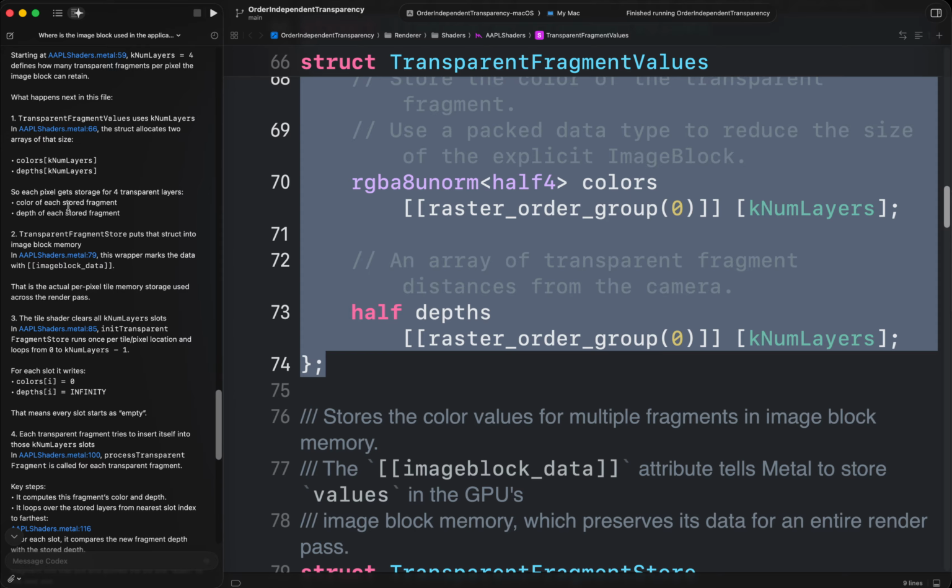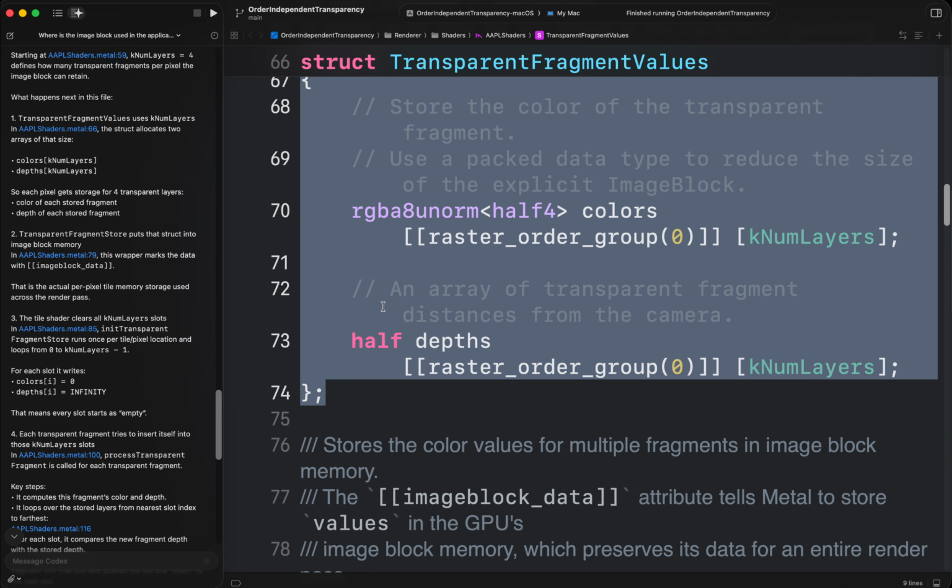All right, so the next thing that we do, transparent fragment store, puts the struct into image block memory. So now we have our struct here, but now we have to put it into image block memory. It's like a package within a package. You're basically taking this struct, which is just two arrays, one of color and one of depth, and each one has four slots in it for each one of the window panes that we have, right?